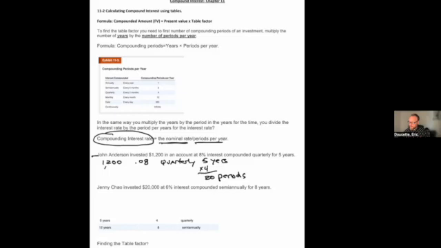And this is $1,200 at 8% quarterly for 5 years. So there's going to be 20 periods in which it's compounded. And now when we have an interest rate, just so you know, an interest rate is also annual. So in order to know what interest rate you're going to use every time you compound, you have to also divide that by the same number. So in this case, because it's 8% and it's quarterly, it needs to be divided by 4.